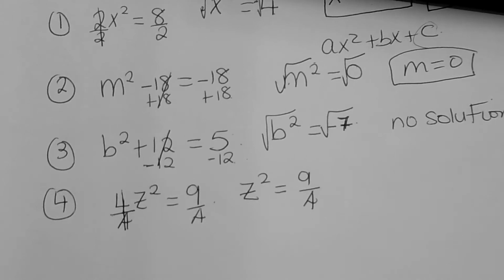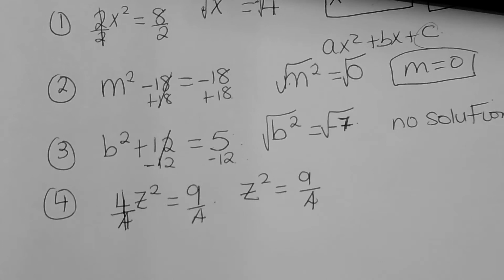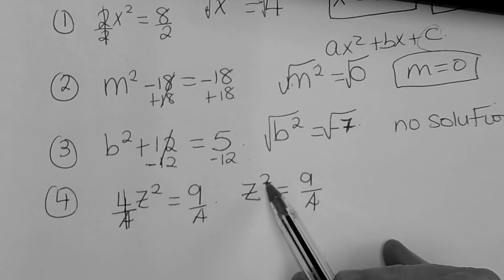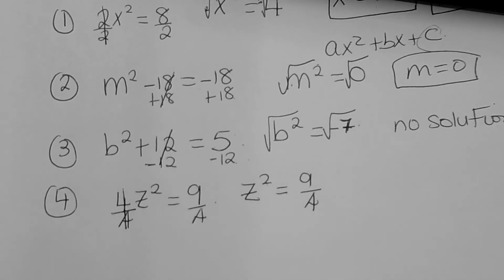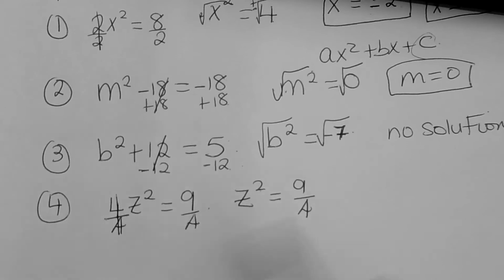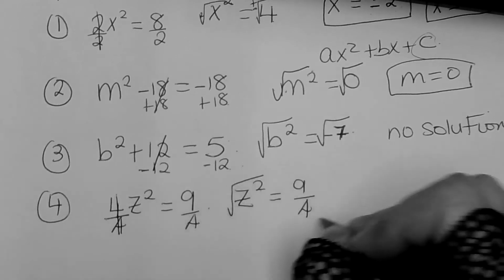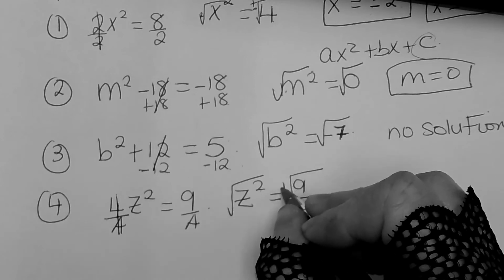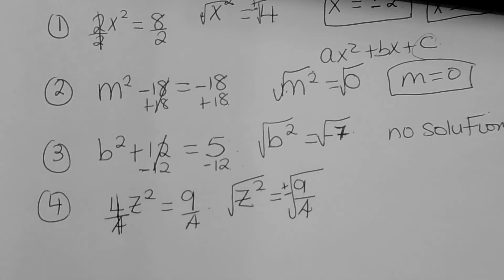So your favorite thing is a fraction. So here we have one right now. So we still have to solve it, and there should still be 2 solutions. Okay? The only time you don't get 2 solutions is if you have 0, or if you have a negative number under a square root, you have no solution. So I'm going to take the square root and the square root and add a plus and minus, because that ensures me that I'm going to get 2 solutions.